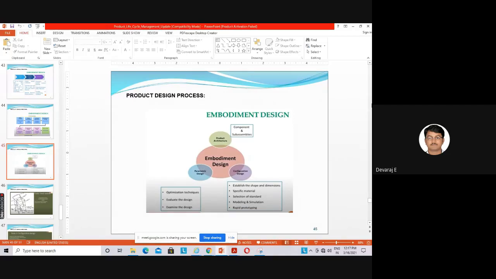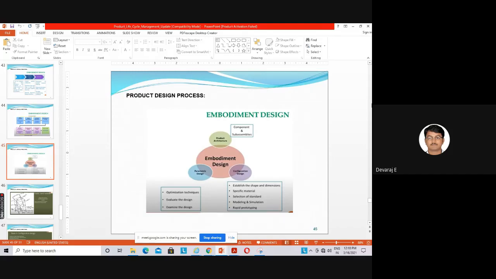After that, rapid prototyping. What is this rapid prototyping? Sir, is it 3D printing, sir? Yeah, that is 3D printing. So we can use rapid prototyping to manufacture the products. After modeling and simulation, if you agree that the product is withstanding the load and it is okay, then we'll go for manufacturing one or two or three.